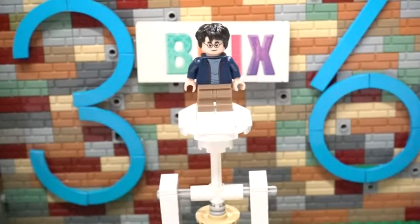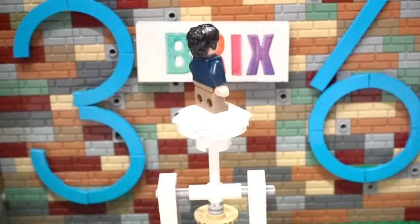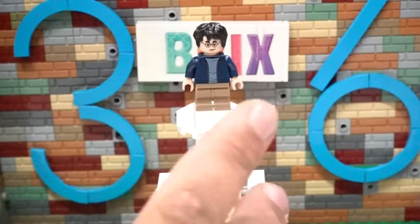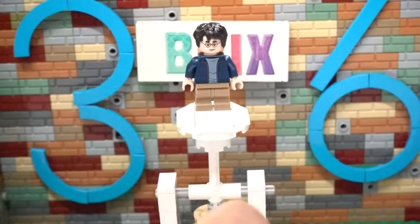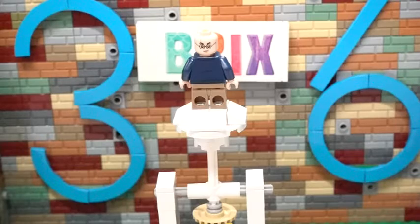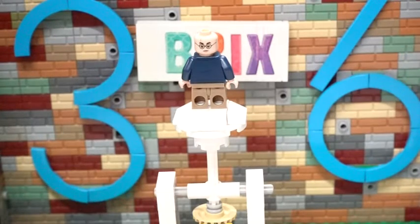All in all, I do wish there was a little bit of detail on the pants or the legs. But the good part about that is you can change up the face and throw it throughout your city. Coming around to the back, we do have an additional facial expression, which is great. For whatever reason, these minifigures — the eyes are just popping out as not normal to me. Something with the eyes on all of these newer minifigures coming out — they're just looking different. Tell me in the comments below if you agree or disagree.